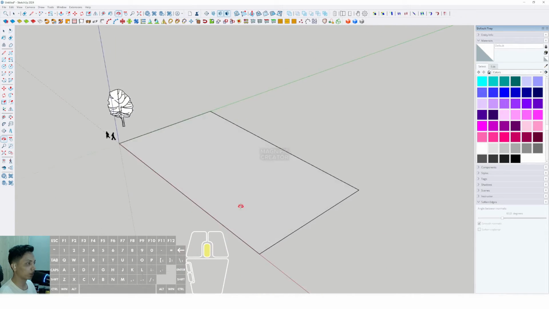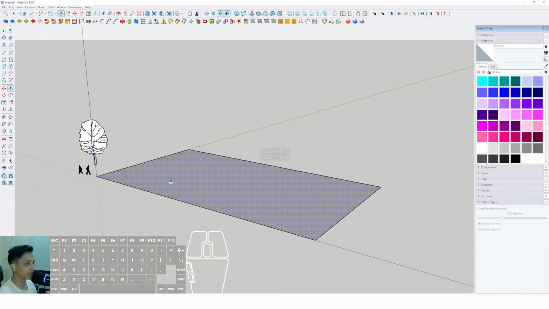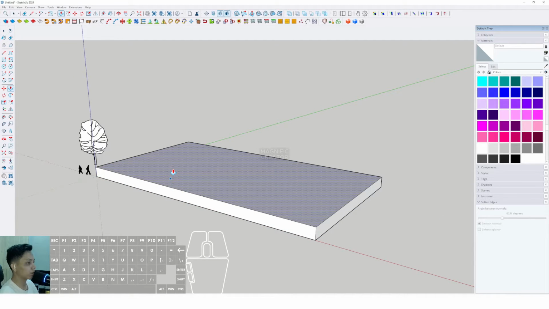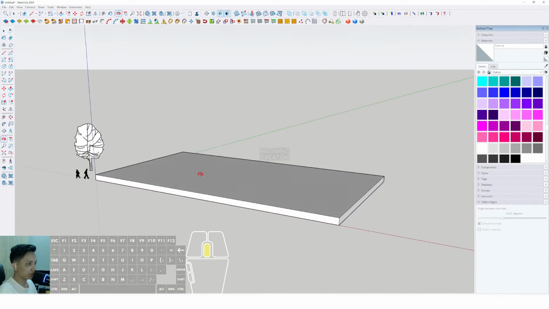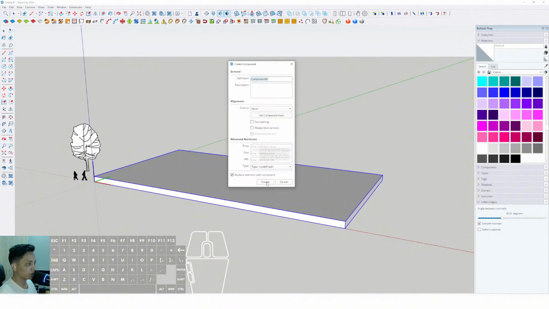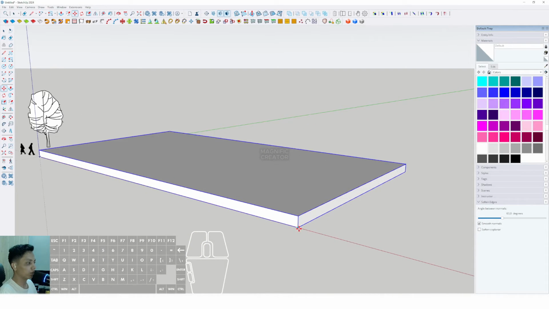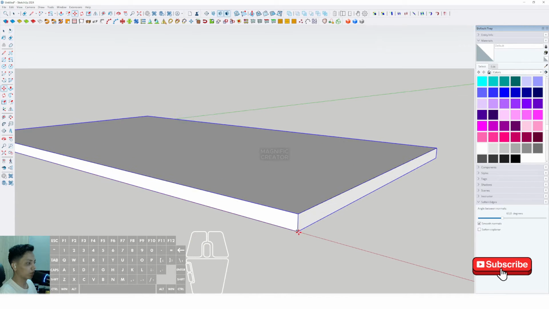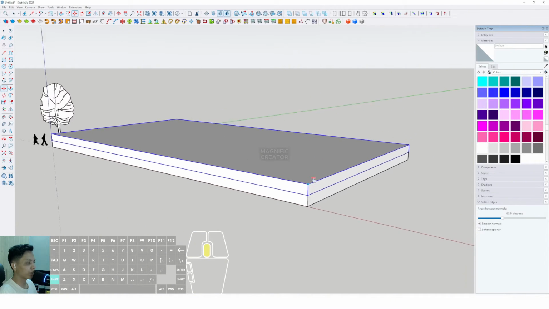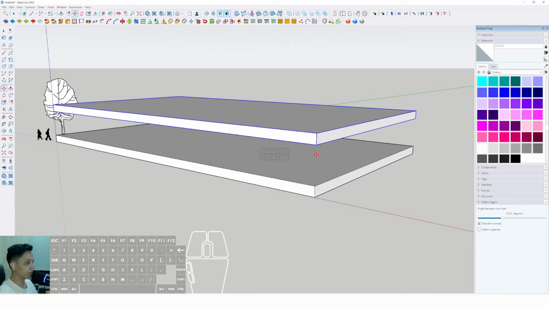Okay, then we can get the rectangle here, and we can click the surface and push it up around 1 meter for the slab thickness on this commercial building. Then we can triple click, right click and make group, and also make component, create. Then we can continue to select the move tool and press Ctrl, click from this corner until this corner. Then we can move it up around 3.6 meter and enter.